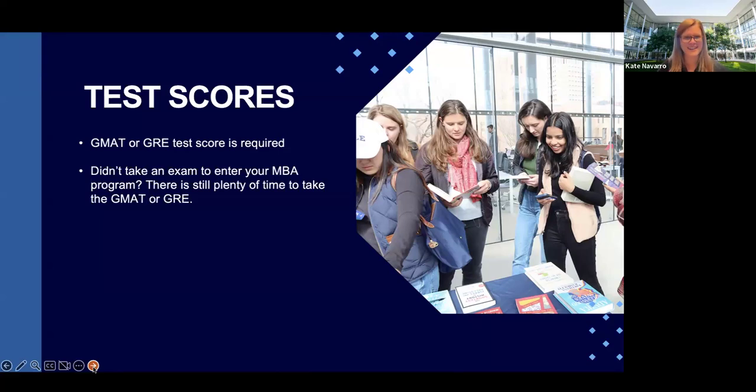I know test scores aren't necessarily always indicative of everything. And so that's why the holistic approach is really important for us. There is no minimum test score. One piece of advice I would like to give applicants, if you think your test score is low and it's hindering you from applying, don't let it hinder you from applying. Apply anyways. We can talk through a test score.